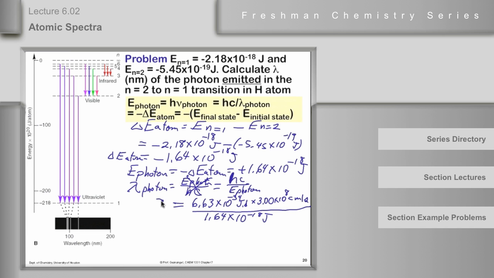Okay, so this is lambda, and lambda is going to come out in, this should be meters per second right here. I don't know what that little squiggly mark was I put there. Lambda is going to come out in meters, and the number that I got was 1.21 times 10 to the negative 7 meters. And this asks for nanometers, so we multiply this by 10 to the 9th nanometers per meter, and we get 121 nanometers. So this is working backwards from the energies to the wavelength.